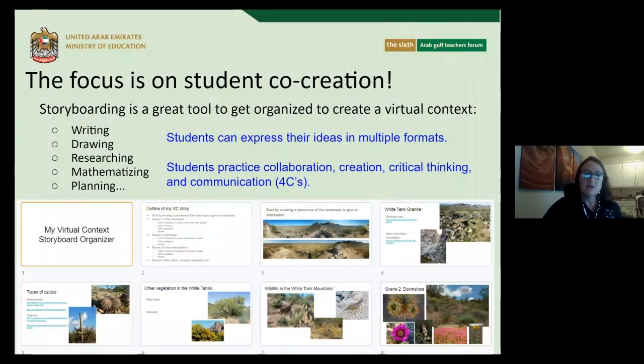And the way I think of this storyboard using slides is as an outline and as a place to collect all of the pieces, including the text, the imagery, the videos, the data, any bits of narration that I might record or have recorded that would go into my virtual context. And so I build a template that my students could use in slides to collect first their outline of all of the scenes that will go into their virtual context. And then slide by slide, they develop the scene in the next slide.